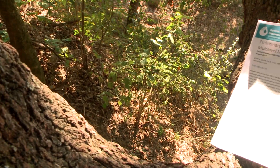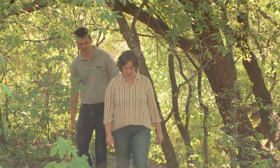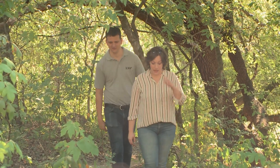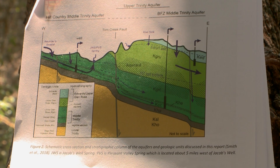They have a well, they have a pump at a certain depth, and that water level might go down below where their pump is. The Texas Water Development Board is footing the bill for the research. One of the major functions of the Groundwater Division at the Texas Water Development Board is to collect data, house data and make it publicly available. Natalie Ballou is the director of the Groundwater Division at the TWDB. It all goes into our models so that we have the best available science to make those kind of long-term projections.